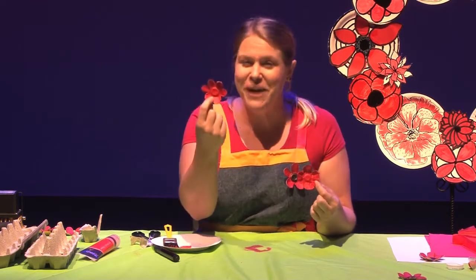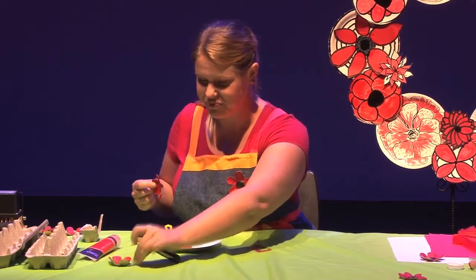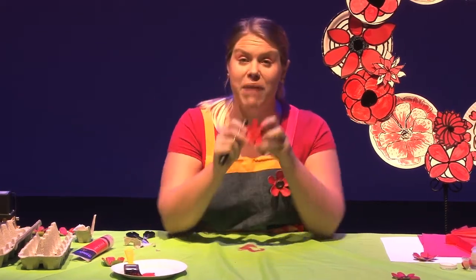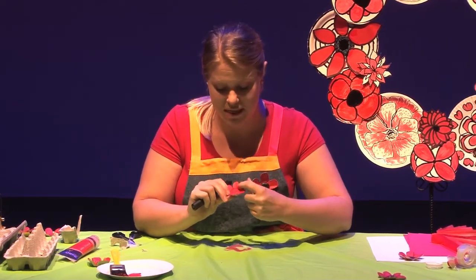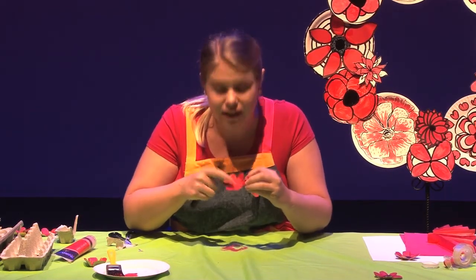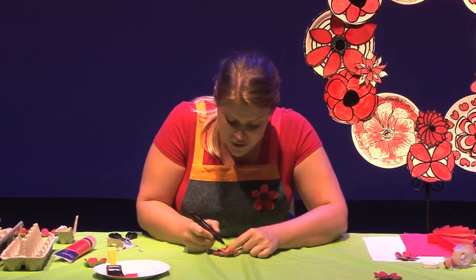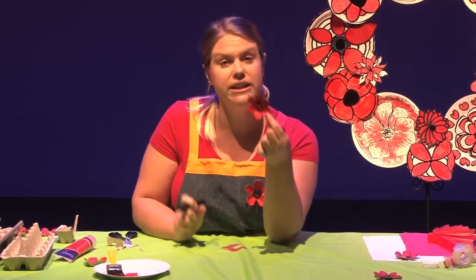So, I've got one that I prepared earlier that's already dry. So, we'll put that aside. And I've got my black marker. Now, the beautiful thing about doing it with an egg carton is that egg cartons have this circle bit in them, which is the little egg sits on, which is a perfect little template to follow for our circle in the centre. So we're going to just actually use the black marker and trace onto that circle. So I'm just going around just where that circle is, just like that.